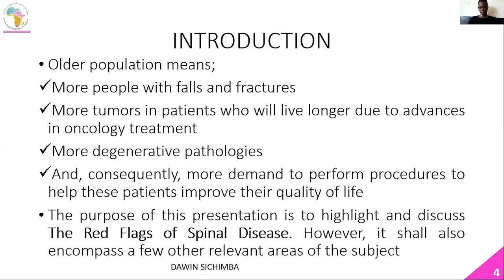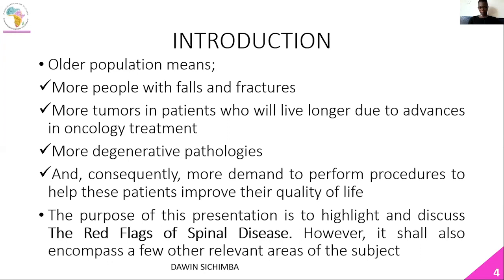We know that certain cancers begin to develop more in older patients. When people grow older, these patients become prone to certain types of cancers. But with advancement of oncology treatment, these patients still tend to live longer. And because they live longer, they start presenting with neurosurgical disorders, including those of the spine. Like I have mentioned, as they grow older, they begin to present with problems of falls and fractures. So even these patients who have tumors but tend to live longer are going to be presenting with similar problems.